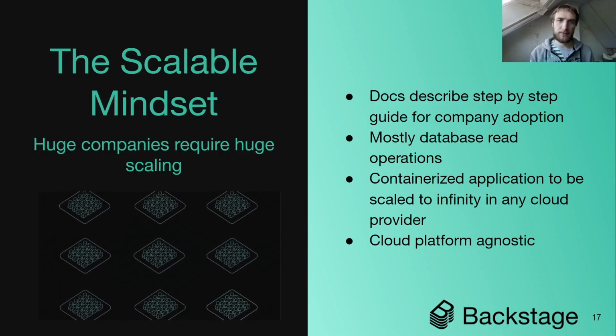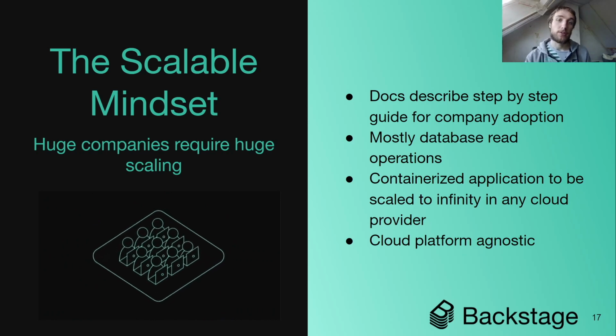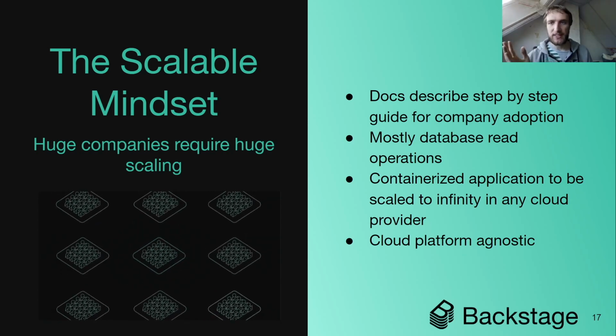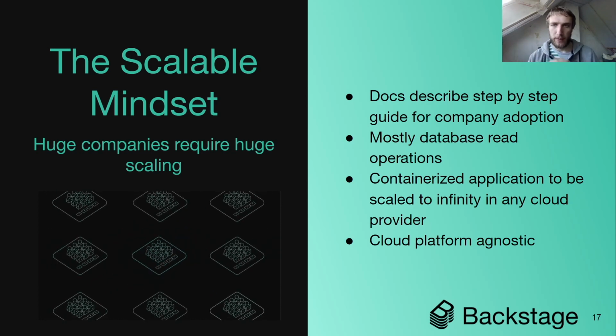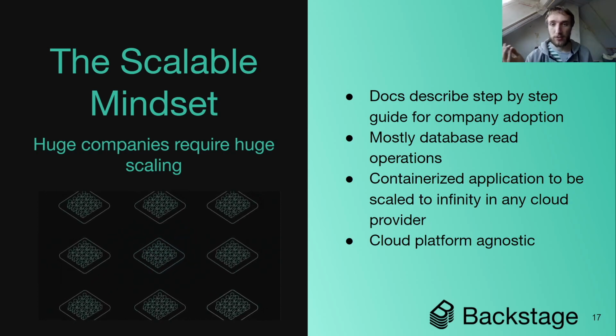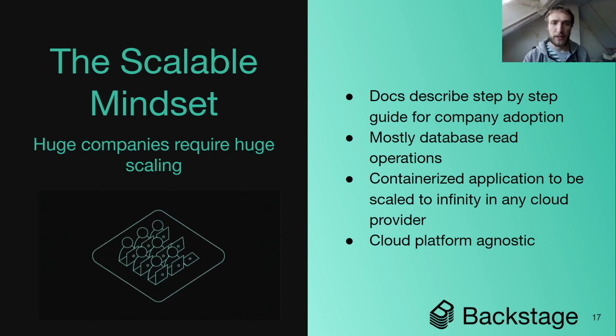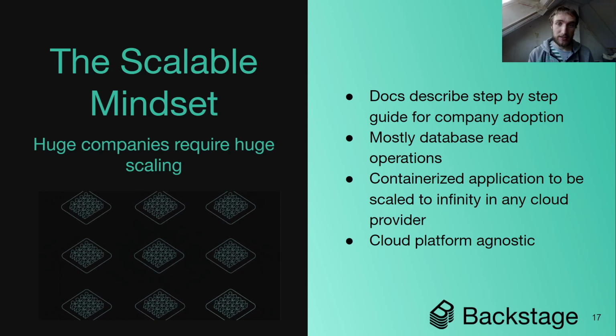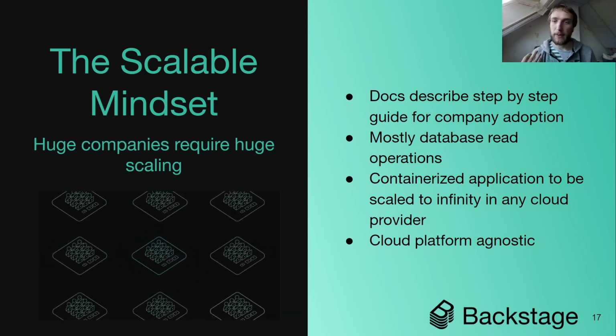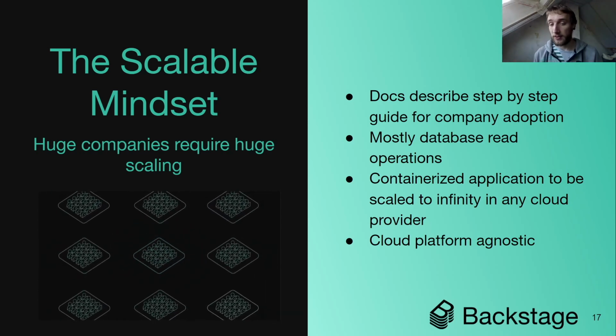But how does it scale? Huge companies require huge scaling. Through its vast documentation, Backstage becomes easy to integrate and adopt in a company. When deploying, it is useful to read the documentation to make Backstage work in your environment. Backstage is mostly meant for reading documentation, sharing service status, and sharing project information. The backend can focus on database requests.